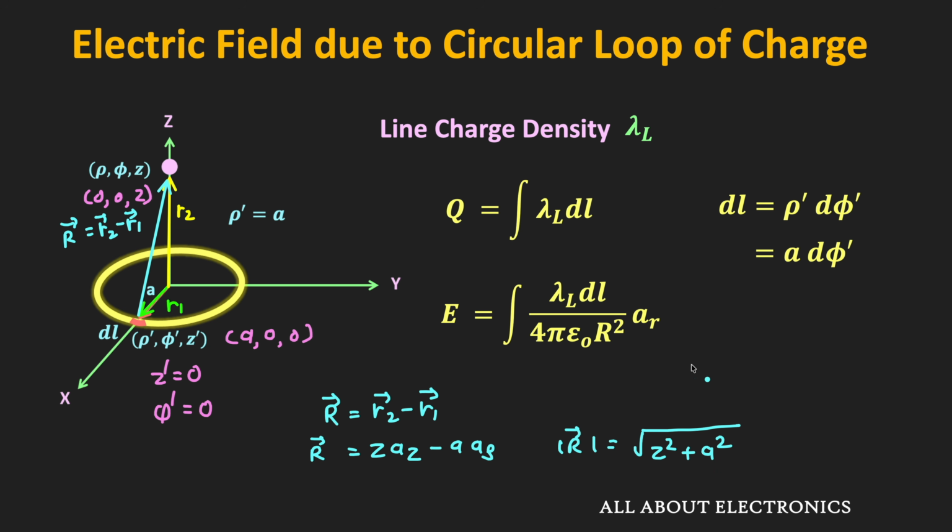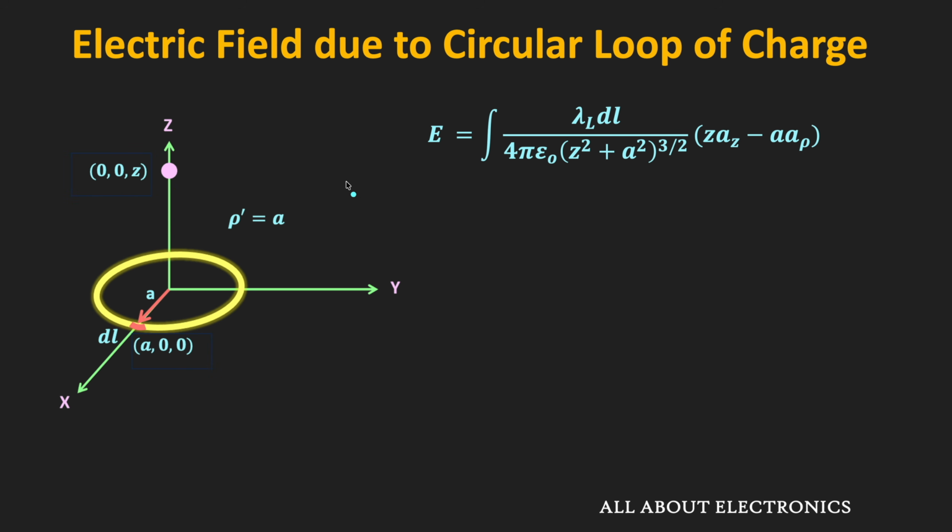So now let us try to put all these values in the above expression and let us try to simplify it. But before that, this expression can be further written as integration of lambda L times dl divided by 4 pi times epsilon naught times r square times r divided by the magnitude of the r. That means here in the denominator we will have the r cube. So in this expression, now we can put the value of the dl as well as the r. So if we put all these values, then this is the expression of the electric field intensity.